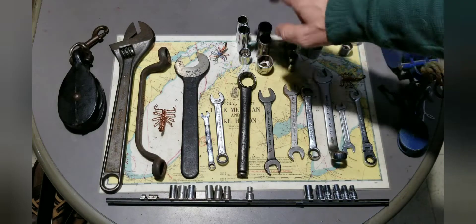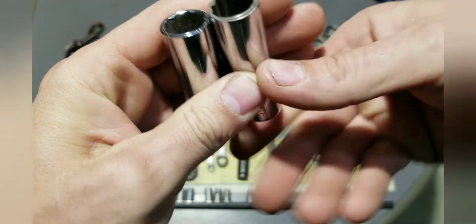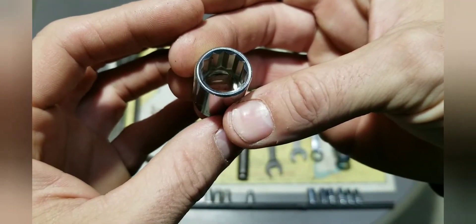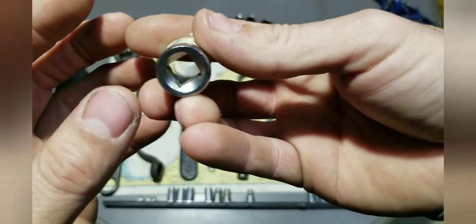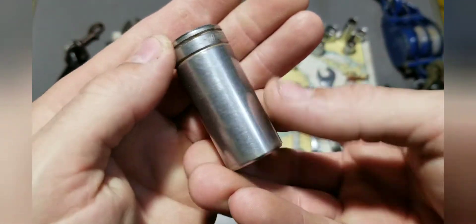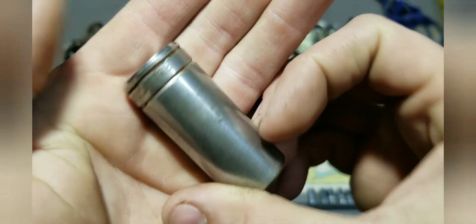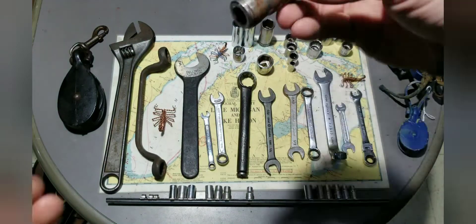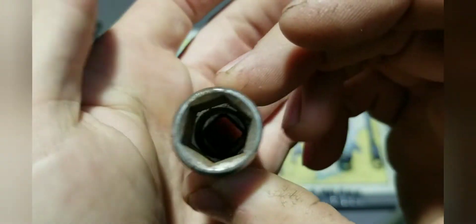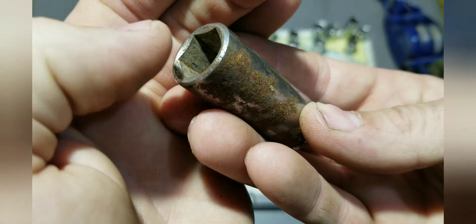Let's get through these loose sockets. I've got some Master Mechanic sockets — two 9/16ths, 12-point, 3/8ths drive, USA made. One has a True Value sticker showing 29 cents, so if I paid 50 cents for it I definitely got my money's worth. I've got some older Blackhawk sockets — a 15 millimeter HW 1522 and an 11/16ths, 6-point, 3/8ths drive. The 15 millimeter is in a little rough shape but I'll clean it up and throw it in the travel bag — good flats on it, good socket. And a shallow Blackhawk 13/16ths — I like these step-down ones, reminds me of Snap-ons. Six-point, nice looking socket.